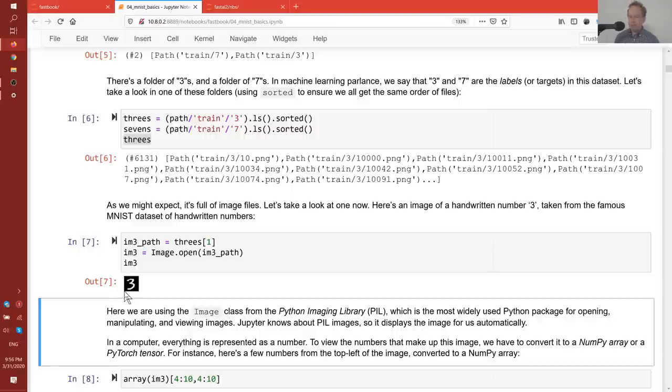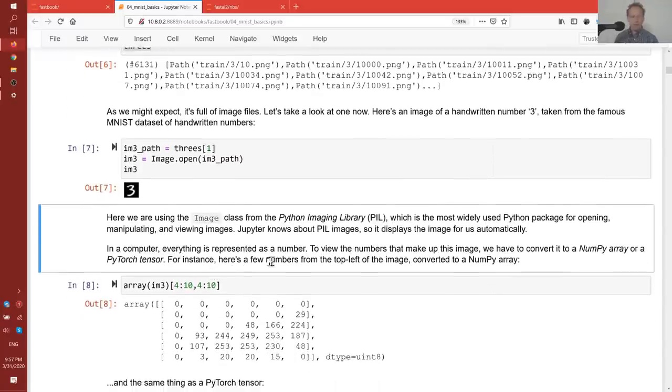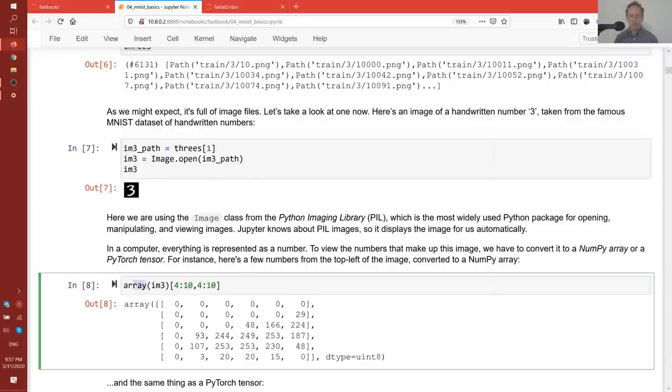What I want to do here, though, is look at how we are going to treat this as numbers. And one easy way to treat things as numbers is to turn it into an array. So array is part of NumPy, which is the most popular array programming library for Python. And so if we pass our PIL image object to array, it just converts the image into a bunch of numbers. And the truth is, it was a bunch of numbers the whole time. It was actually stored as a bunch of numbers on disk. It's just that there's this magic thing in Jupyter that knows how to display those numbers on the screen. So when we say array, turning it back into a NumPy array, we're removing this ability for Jupyter Notebook to display it like a picture.